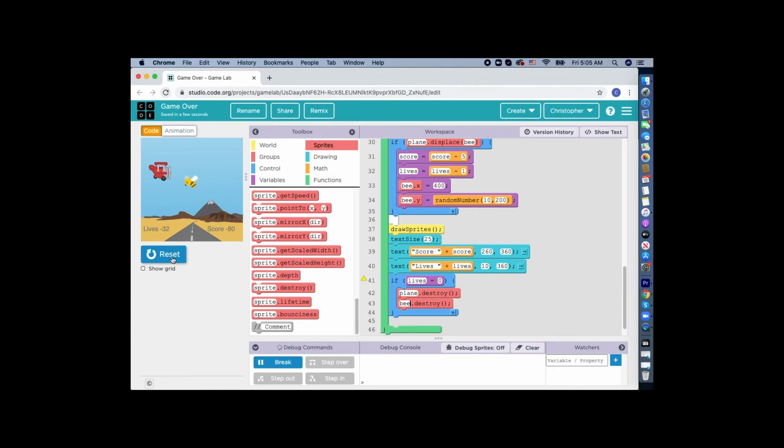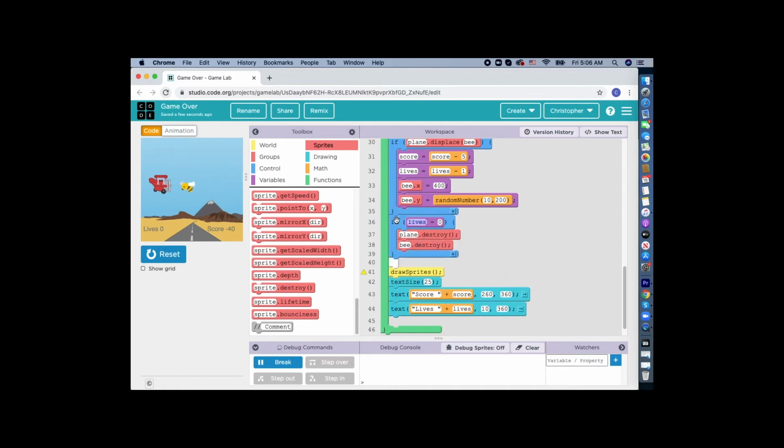So let's see what that looks like if lives get down to 0. So let's try this. And here, it's starting with lives at 0. Why is that happening? Well, let's take a look at where our control is placed, because remember what we said last time, it's location, location, location. And we want to make sure that we are being careful about where we bring things into the code. Let's try it up here above draw sprites and see how that works.